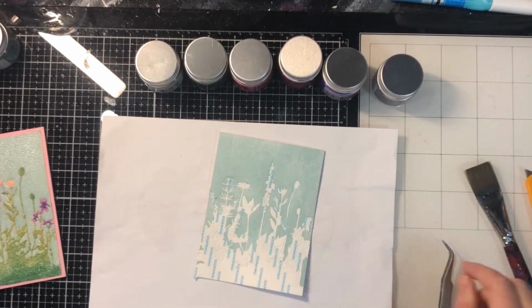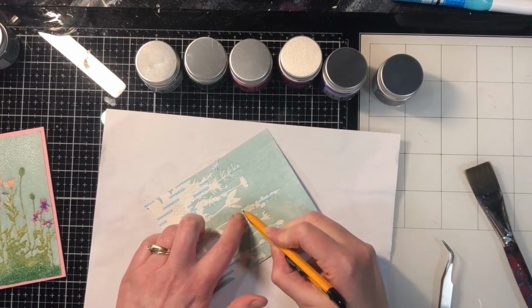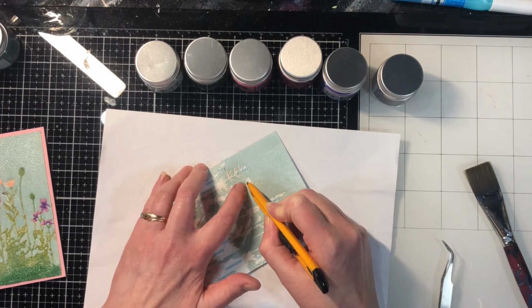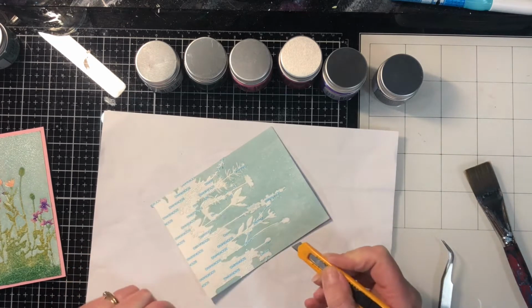But typically the time it takes you to expose the next adhesive area is enough time for that powder to cool down. So I'm going to try not to touch that embossing powder.